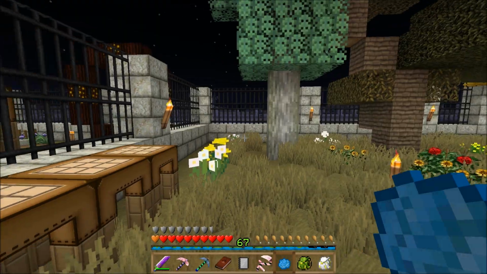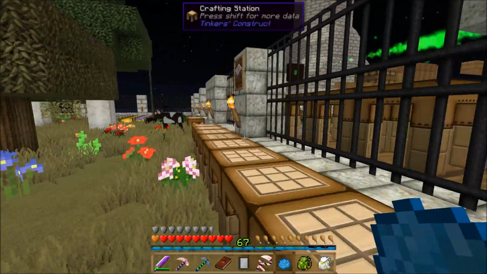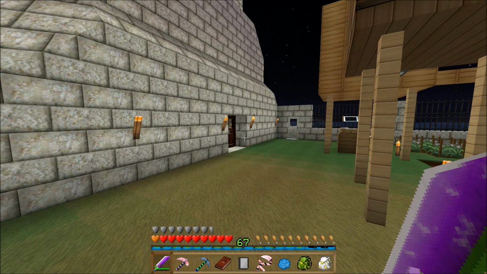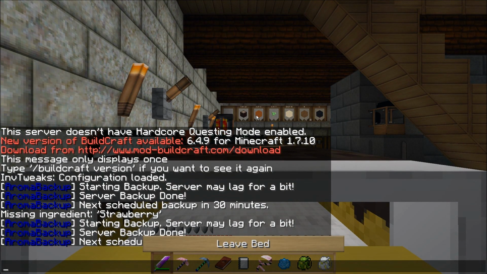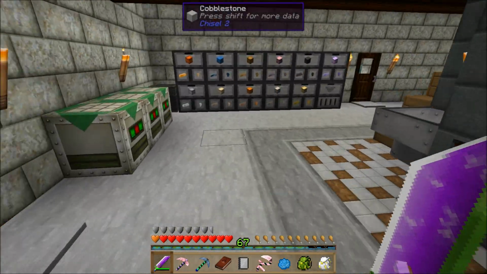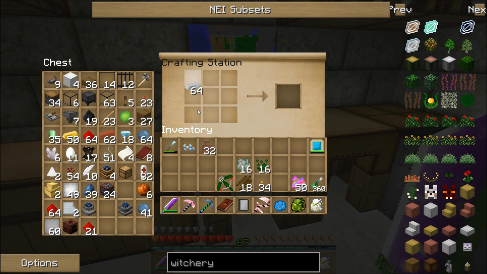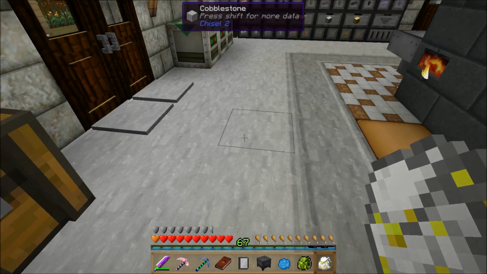Now over here, do I have the cauldron already? No, I have the place for it, but not the actual cauldron yet. Let me go sleep off this nighttime real quick and make a cauldron, and then we will make a witch's cauldron from the vanilla cauldron. Over here, actually grab some iron. There we go, iron. Gets us a cauldron. Can probably put that away for now.